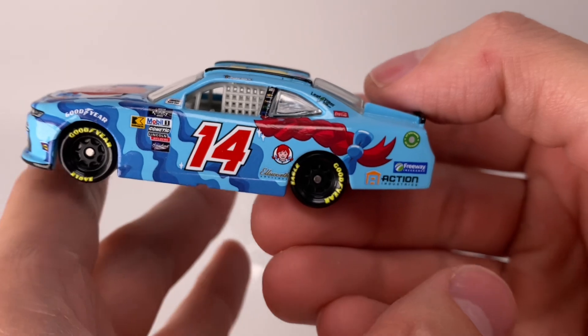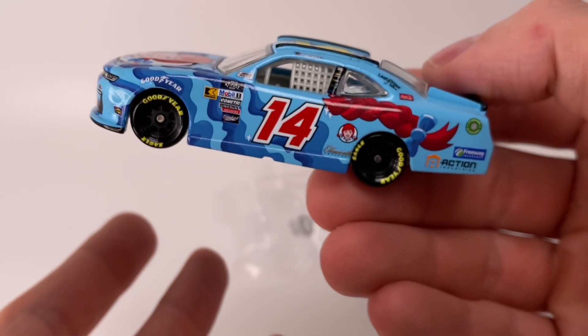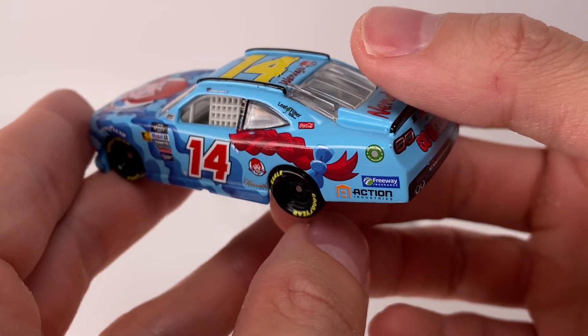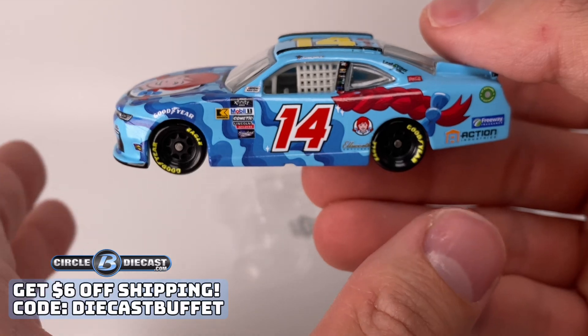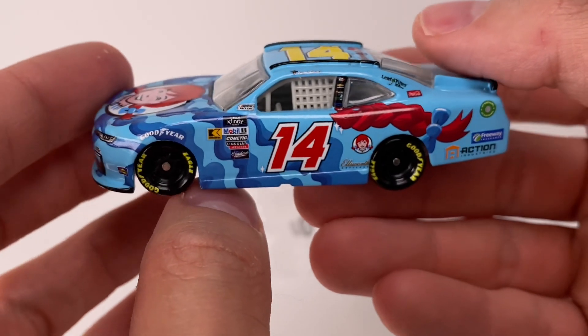Number 14 — if you didn't get it in the gold series and you picked it up in the advent calendar, congratulations, you paid five bucks for it. That's a really good deal for a great looking diecast. If you haven't picked up your advent calendar set, make sure to do so over at Circle B Diecast — use promo code Diecast Buffet. If it's out of stock, grab the gold series edition.